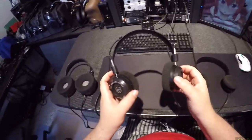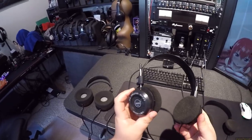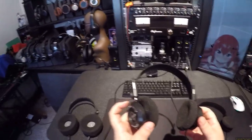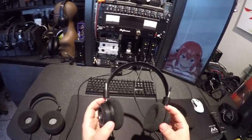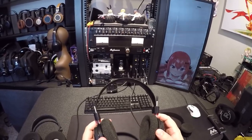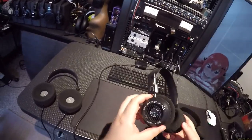So that's the entire build process. That's why they could make these in Brooklyn and sell them for under $100. You got to cut lots of corners. Lots. If they went, oh, we made them in China now, and look, they're all made of aluminum, I wouldn't buy Grado anymore. I wouldn't recommend it anymore.